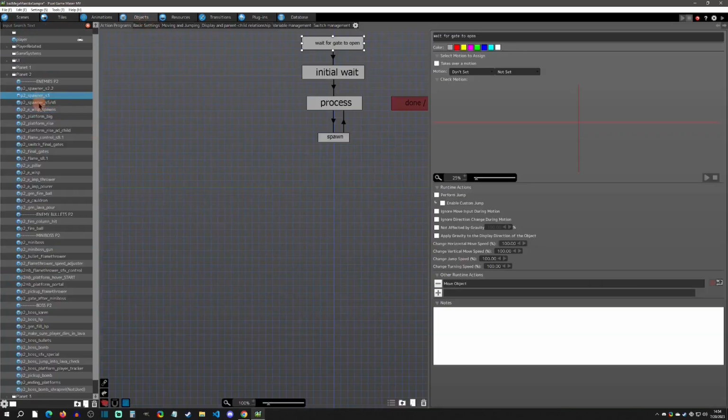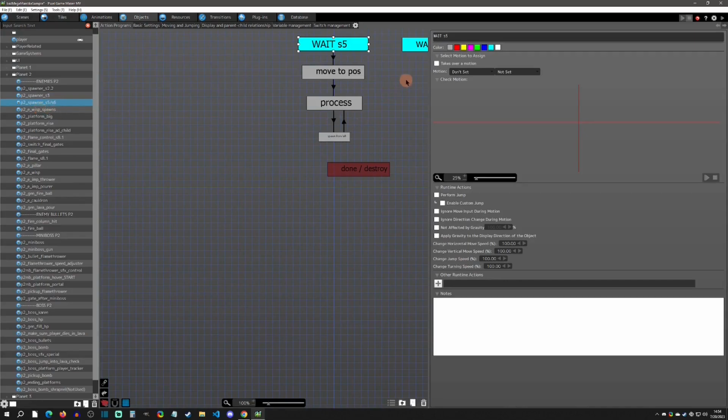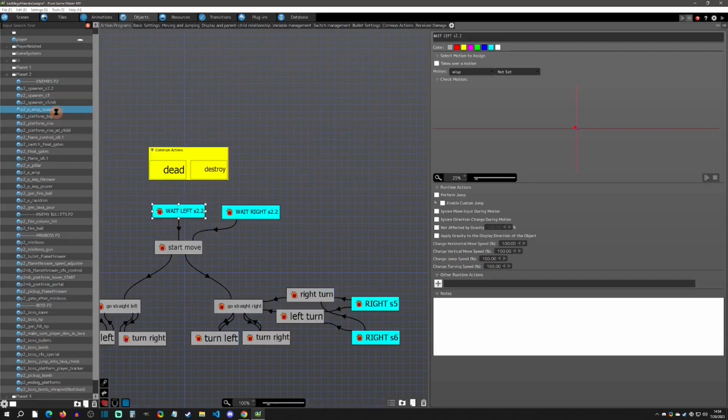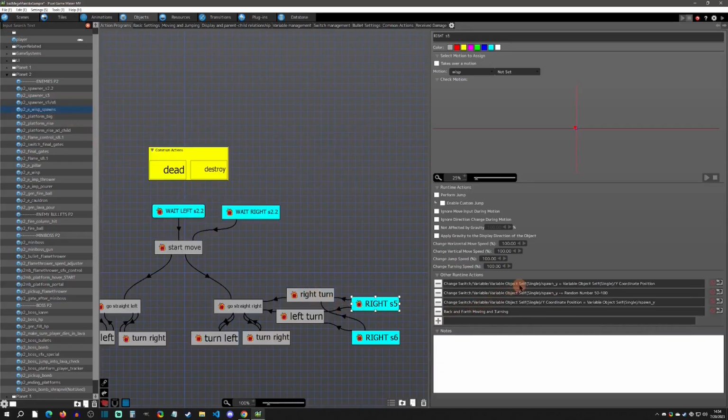That's all you really need, just a simple spawner. The X can be set by the spawner, like I do in this particular one. For this particular platform game, the Y can be set in the generated object itself. This could also be scripted. This could be a plugin. There are so many different ways that you can make a generated thing like this, but this one is easy and it's all visual scripted.